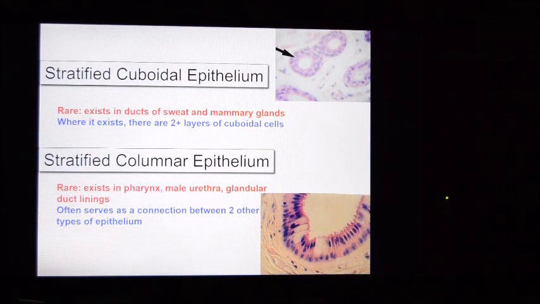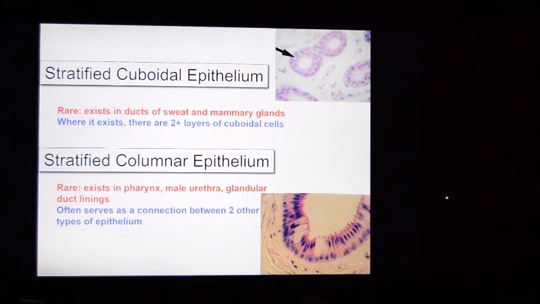All right, the last of these easy ones, if you will, is stratified cuboidal epithelium and stratified columnar epithelium. Now, stratified columnar, let's just get this one out of the way first. You're never going to hear me talk about or reference this again. I simply want you to know that it exists. I've only been able to see this one time doing histological study, and that was on a male urethral slide. We tend to think of stratified columnar as kind of putting together two or more things. But regardless, it's very rare in the body.